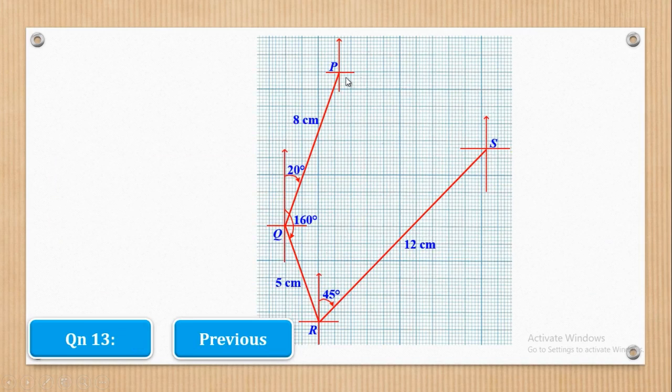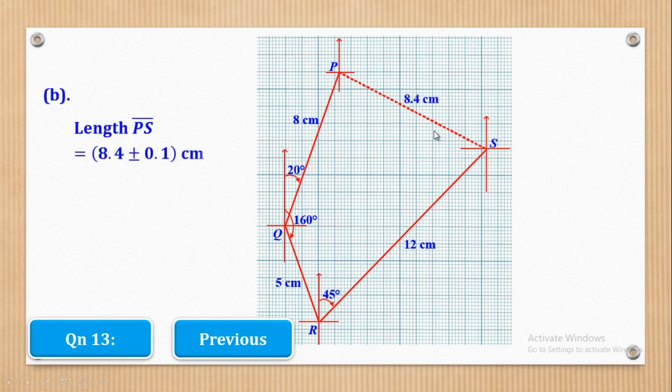So what does that mean? It means that you have to first draw a straight line, but this line will be dotted. So draw a line joining P and S. They want the bearing of S from P and also the distance. Now first of all, you have to measure this distance from P to S. When you measure it, you'll come up with 8.4 centimeters. Therefore, you'll come up here and say the length PS is 8.4 centimeters. So this is to allow some room for errors.